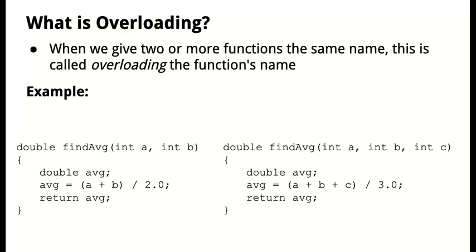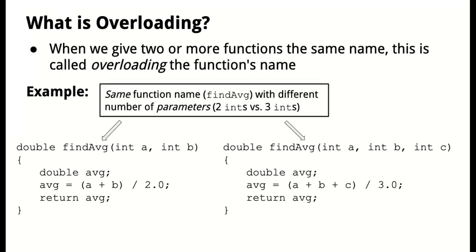Both functions are designed to find the average of their inputs. So, the first one will take two ints, and the second one takes in three integer inputs, and they both give you back the average with decimal precision. So this qualifies as an example of overloading because we've used the exact same function name for these two functions. They're both called findAVG, and what makes them distinct is that they have different parameter lists. The first one expects two ints, and the second function expects three ints. So that's really at the heart of overloading.